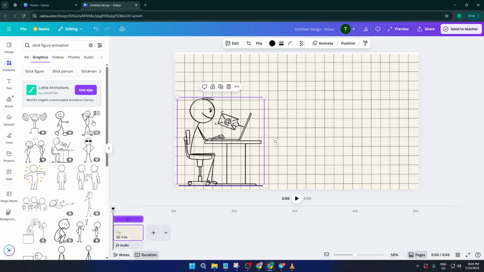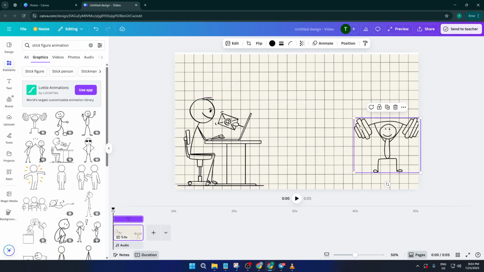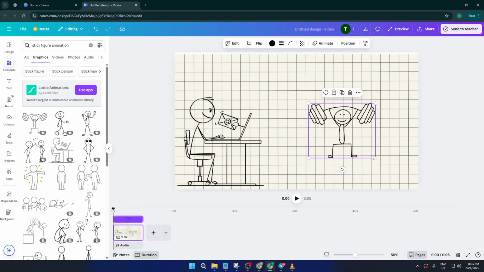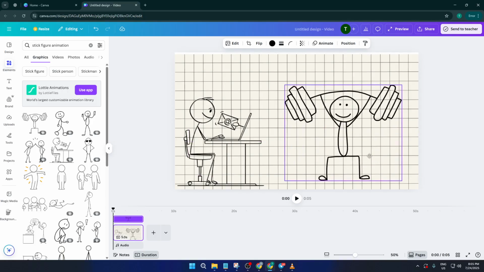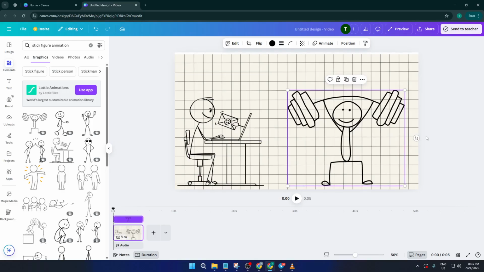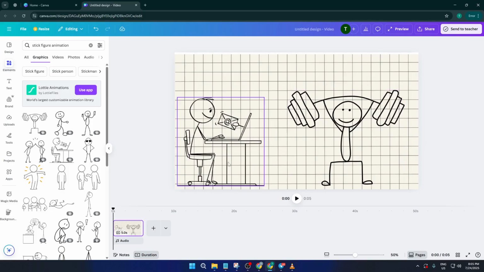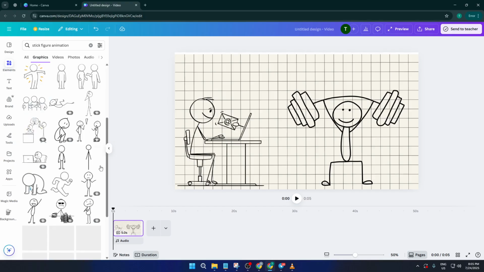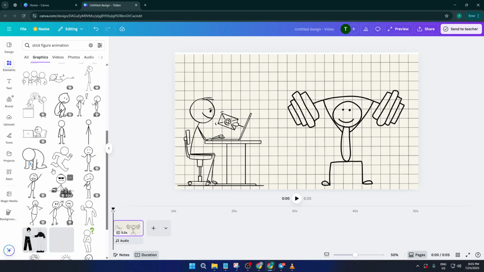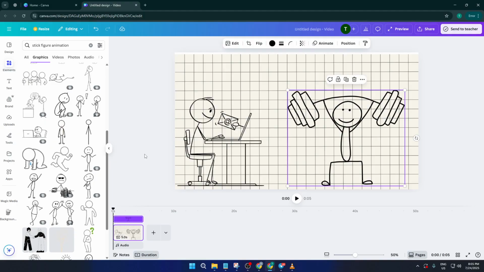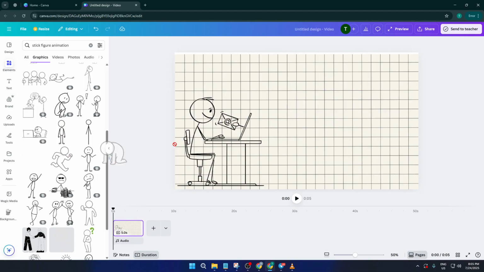As you start placing your figures, think about how they interact with each other. Are they talking? Is one chasing the other? Maybe they're working together to achieve something silly or unexpected. Drag and resize each figure to help tell your story visually, just like building out a comic strip, frame by frame. If you want to take it a step further, you can add props, backgrounds, or even speech bubbles from Canva's elements to really set the scene. There's no right or wrong here, just play around and see what looks good to you.